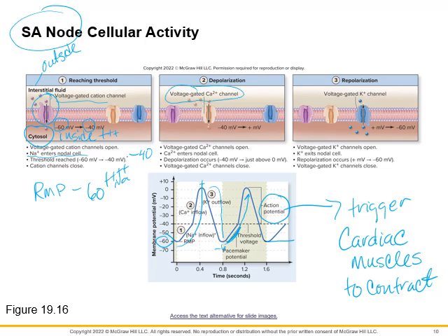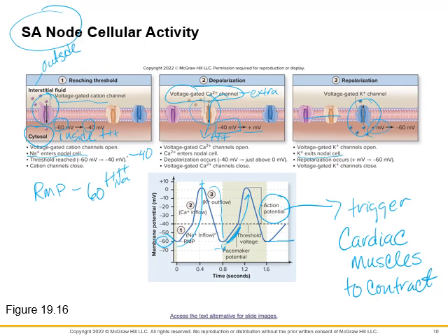And then we're going to see a calcium channel open. So now this is extracellular calcium, or calcium outside of this nodal cell. The calcium is going to enter, and we're going to see the inside of the nodal cell go from negative 40 to +1, +2, +3, somewhere in that field. Then both of those gates are going to close. You're going to see the potassium channel open.